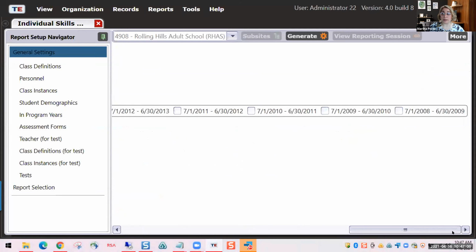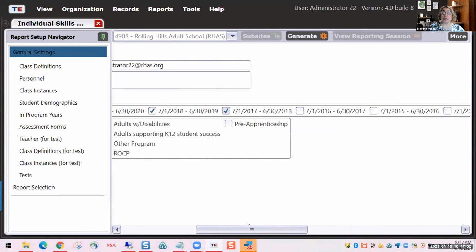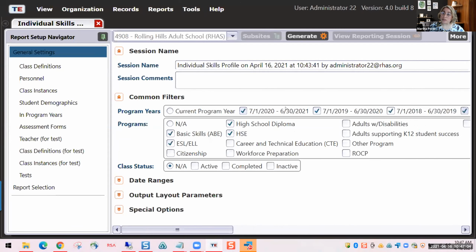Some reports are going to show each program year with a circle. Whenever that happens, you may only generate that report for that particular year at a time. Here, I'm adding multiple years, that way I can generate a report that includes data of each of the individual program years.